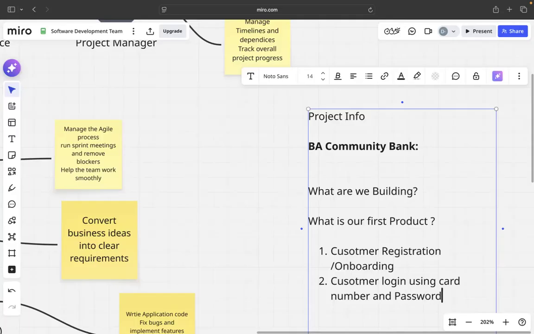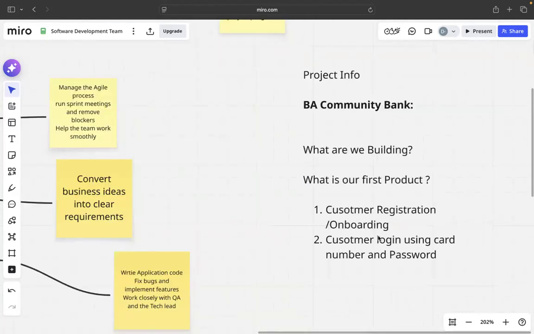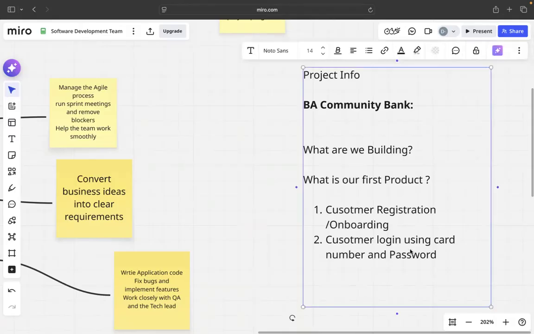Since we are building the bank, we are using the card, meaning the debit card number and password. In other domains, they can use the username. Most probably they have username, PIN, or whatever. But the main concept is first customer registration, which is onboarding, and second customer login after registering.